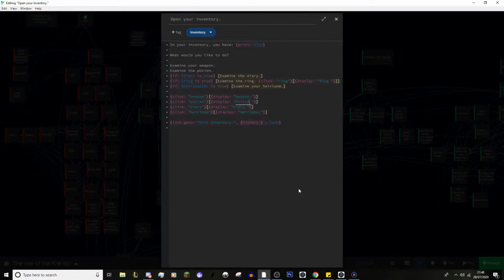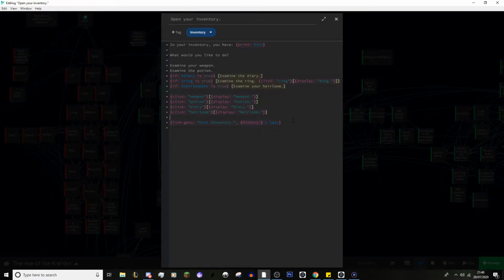The first thing this does is, when you play this, if you hit examine your weapon, weapon will be highlighted, so you can click it, and when you click it, it will display the weapon passage underneath. I'll show you this in a second. It displays it underneath, rather than going to the passage.